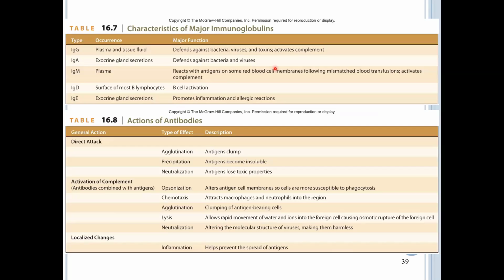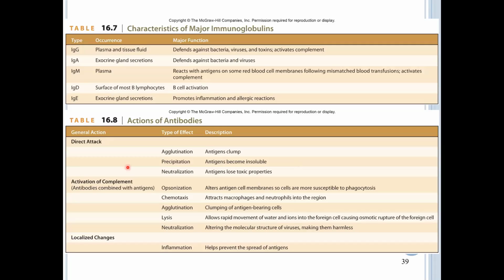So the dominant antibody type that gets made, that gets measured, it's everything that's being measured right now for coronavirus, is IgG. It's secreted in large amounts in the blood. And really, its main mechanism of attack is to just bind the pathogen and block whatever the pathogen's trying to do. Block the pathogen receptor from binding its receptor on the cell surface.